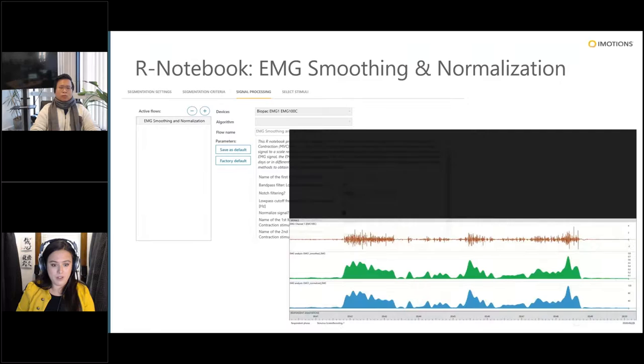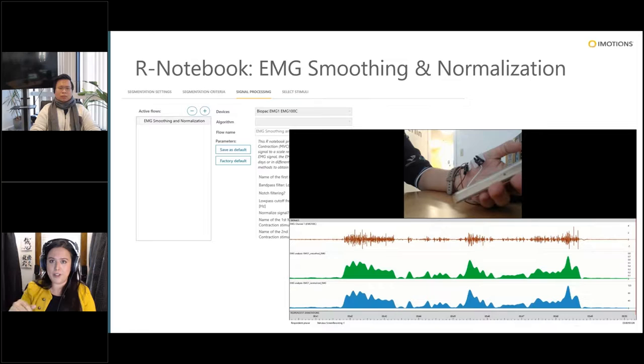Here's a screen capture of that in the interface. Using a phone and measuring from the muscles of the thumb, you can see the brown raw activation, green filtered and smoothed activation, and blue normalized to a max contraction — so out of maximum capability you can see exactly how much power is being exerted with the thumb.